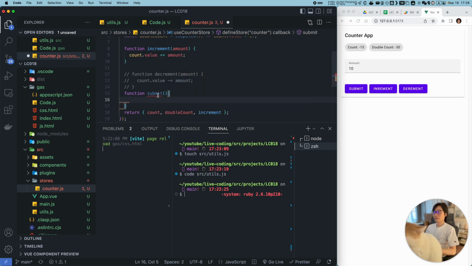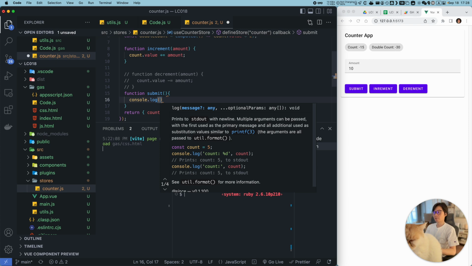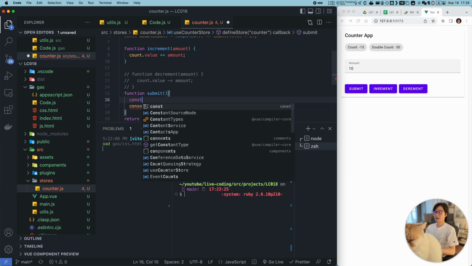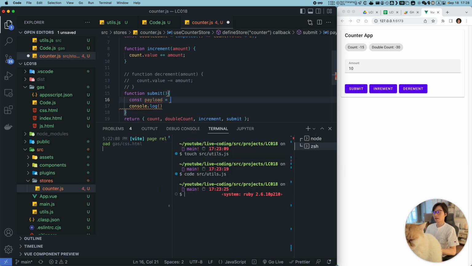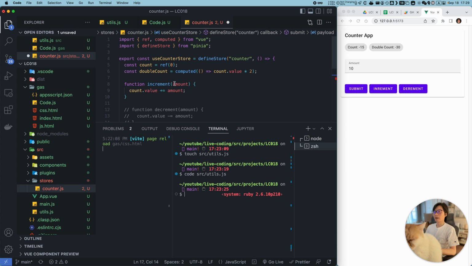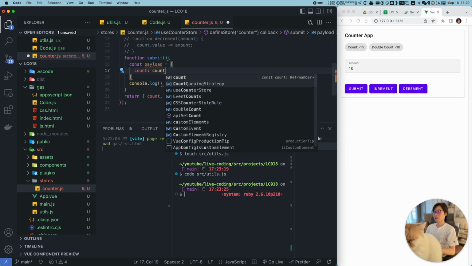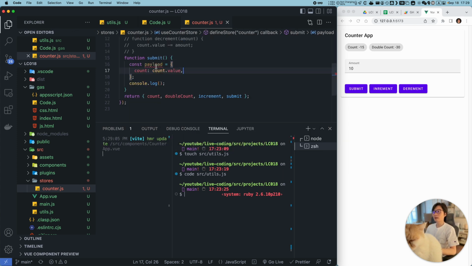And this submit function, I'd like to return this, so we can use it in our application here. So right now, let's just console.log the payload. Let's make a payload here. This payload is going to take a count, and the count is going to be the value. So this is our payload.